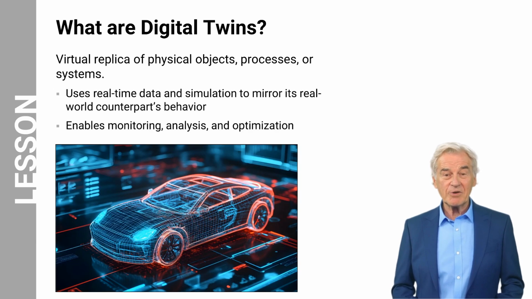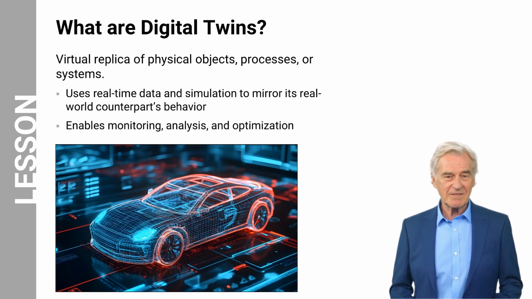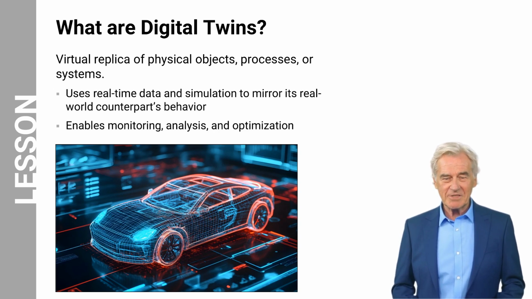Digital twins are revolutionizing modern industrial operations. They are virtual replicas of physical objects, processes, or systems that use real-time data and simulation to accurately mirror the behavior of their real-world counterparts. This technology enables comprehensive monitoring, analysis, and optimization of the physical asset or process, allowing organizations to improve performance, predict maintenance needs, and make data-driven decisions.